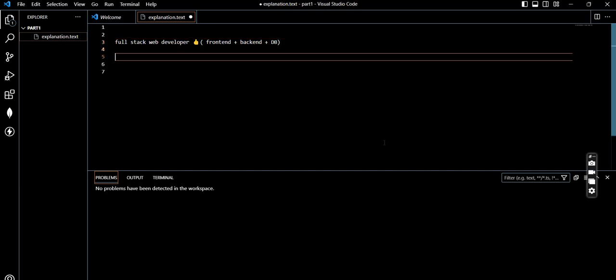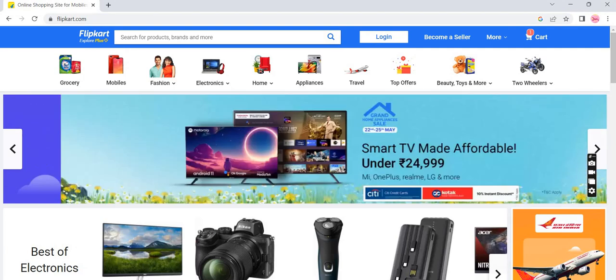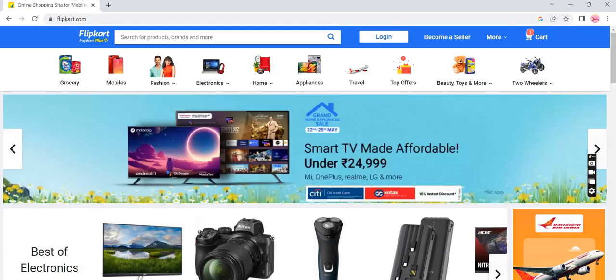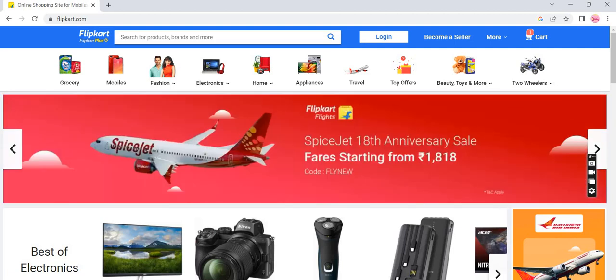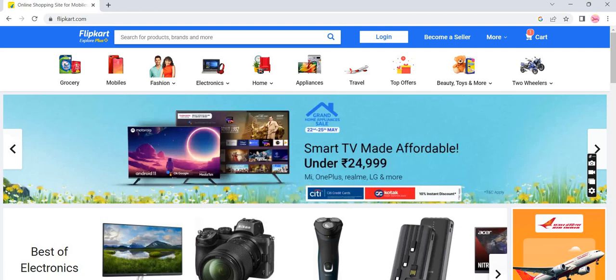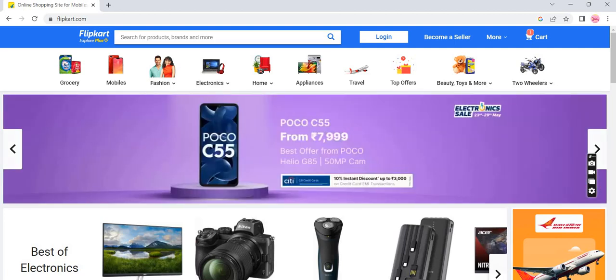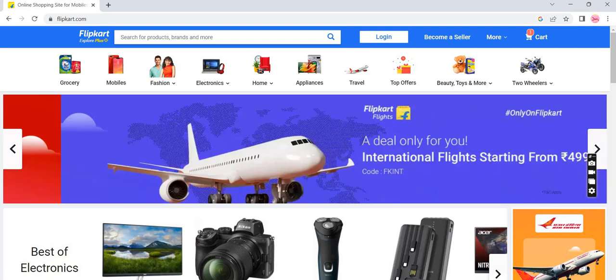Then that person is considered a full stack web developer. Okay, what is this web developer? Do you have any idea about a web developer? We see different types of websites. Whatever we want nowadays, everything is online. If you want to buy anything regarding clothes, food, anything, everything is available online. How are we buying this? We are buying through Flipkart, Amazon. These are some of the websites which sell things online.